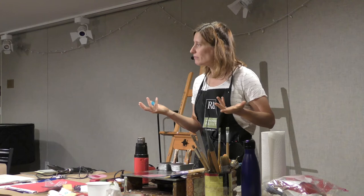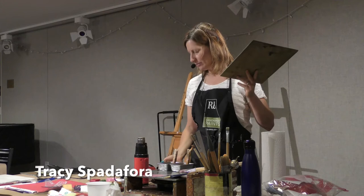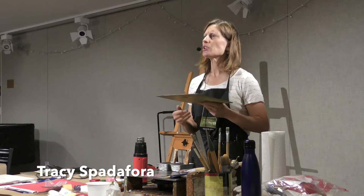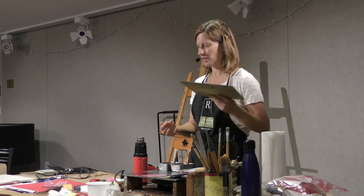So in terms of equipment, this will get at what you were asking. So what do you need? You need a hot palette that you can control the temperature of. Some people ask about warming trays. Warming trays usually don't get hot enough. You can try them. If you have something that only gets to about 180 degrees, it's going to be very frustrating to paint with because it's not going to be hot enough to really get the paint fluid.